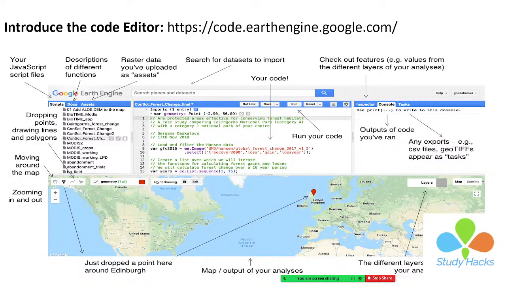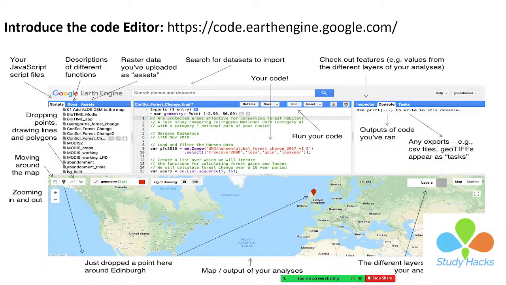This is our code editor, and in it we will write all the code we need. I also try to discuss the code editor. Basically, this is the Earth Engine code editor, a web based IDE for the Earth Engine JavaScript API. In this code editor we can only write JavaScript code, not Python or other languages. That is not supported. When you want to work with Python, you need to go to another environment, such as Jupyter Notebook or Google Colaboratory. That is supported, but in this code editor we can write only for the JavaScript API.